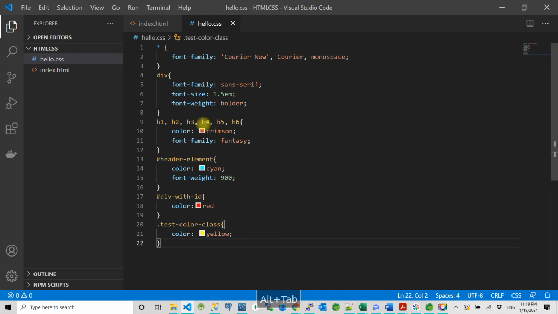So what is the purpose of having this hello.css? Any idea? Anybody who is not frequently using CSS? Can you tell me what would be the advantage of having this CSS and HTML separated out?